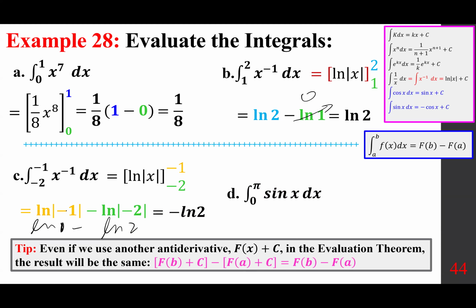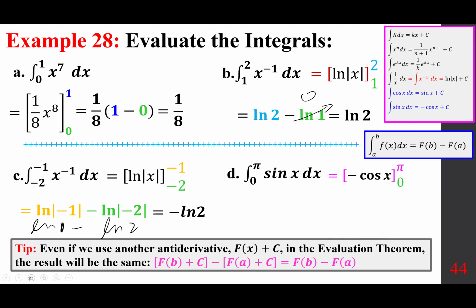The integral from 0 to pi of sine x dx. The derivative of sine is cosine. The integral is negative cosine x. To evaluate this, it's easier to keep the negative out and plug in cosine of pi, which is negative 1, minus cosine of 0, which is positive 1. The bracket changes to negative 2. The negative in front of it makes it positive 2.